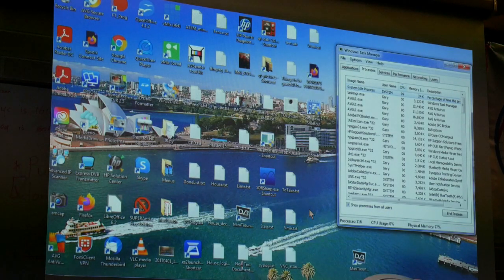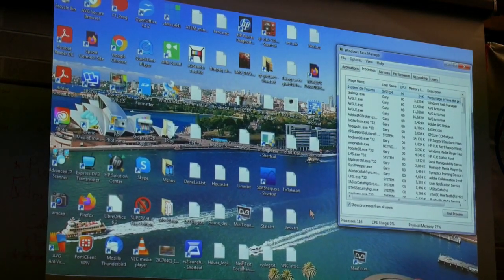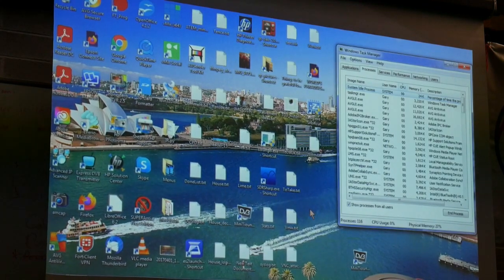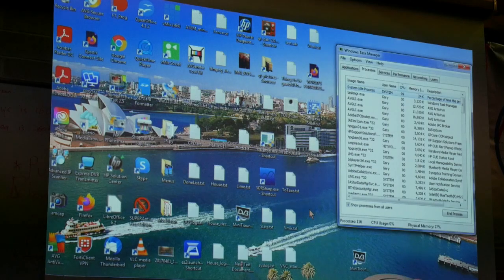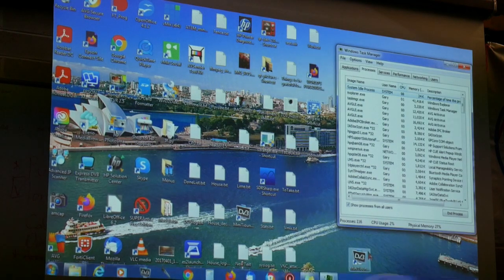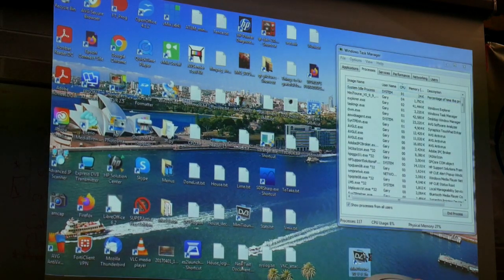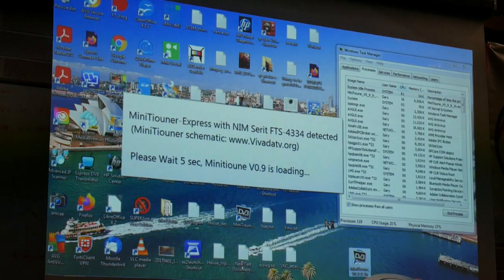Yeah, so what I'll do, because I'm showing you the picture, that's the picture that's coming off the set-top box, and I can put that up on the projector as well. But I can also show you the mini tuner, because I've got that hooked up here as well. So I'll fire up the mini tuner, because it's easier while I've got the computer connected up.